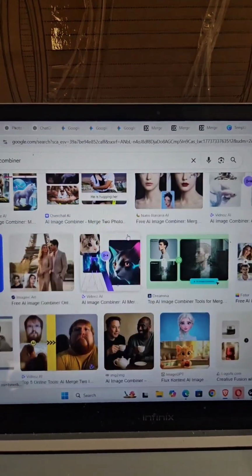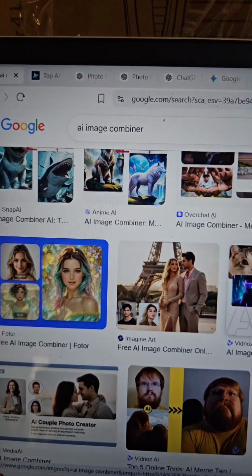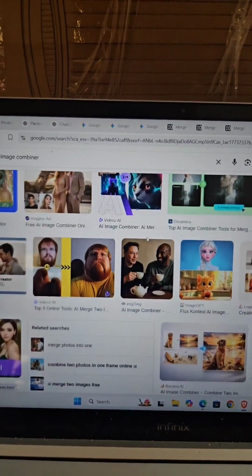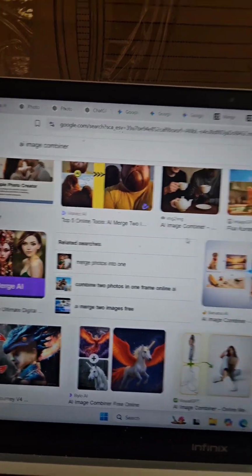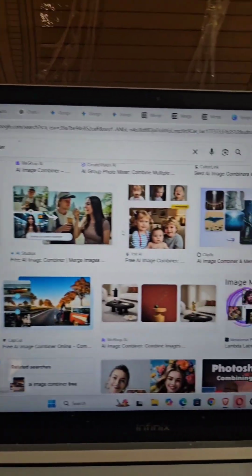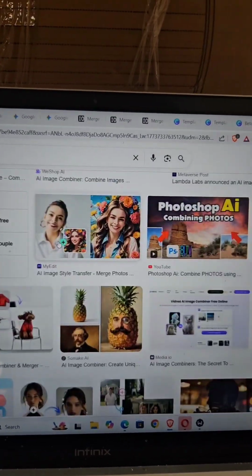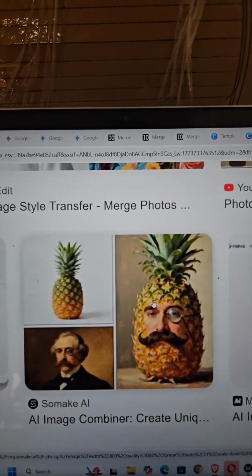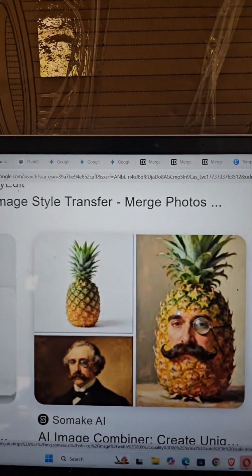And if you want to have any sort of a brainstorming session on how you can combine images, then you can just simply Google for AI image combiners or AI images, etc., and then just scroll down, and you will find some inspiration on how you can combine images. So yeah, this is a funny one. But yeah, you can go about and combine images however you want.